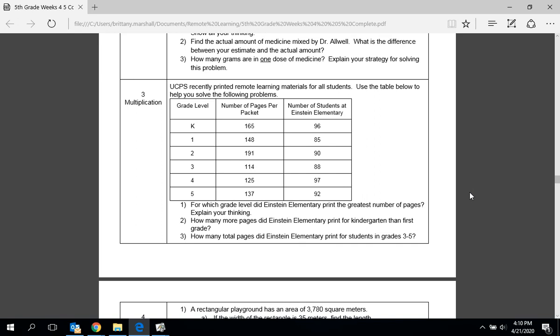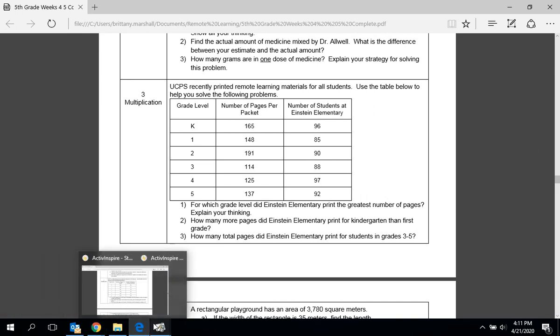Angel and Micaiah and Jackson, y'all did a great job yesterday submitting your separate sheet of paper so I could really see your work, and that really helped me understand if you got it or not. So I encourage the rest of you to make sure you're showing your work on a separate sheet of paper and then submitting your final answers here and the work on your separate sheet of paper.